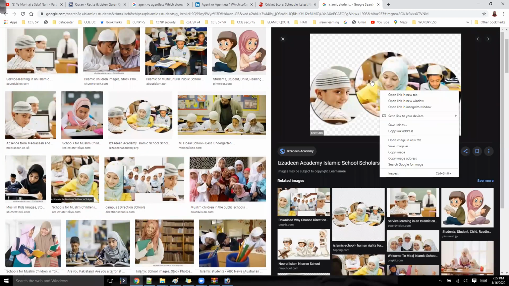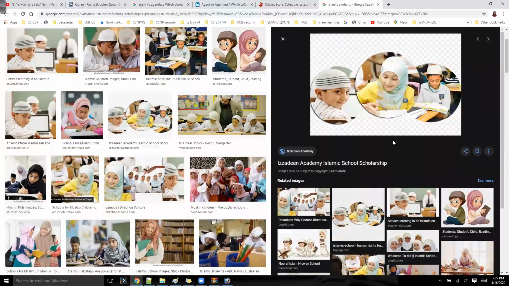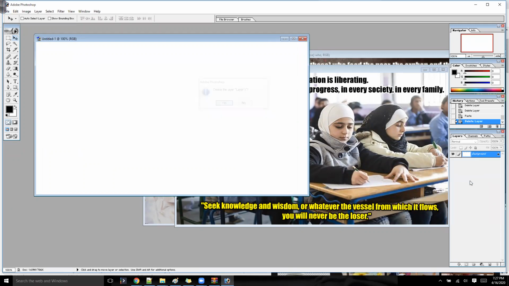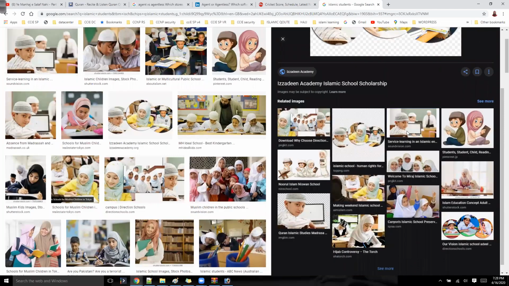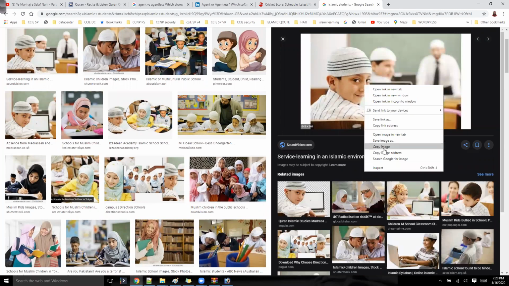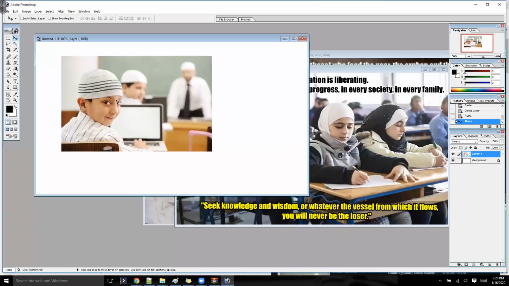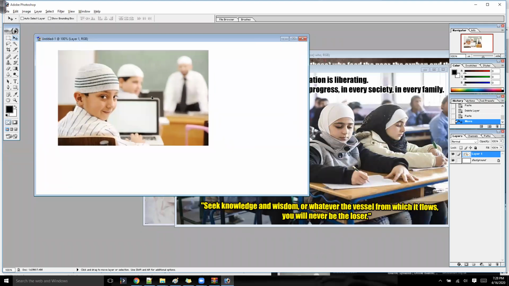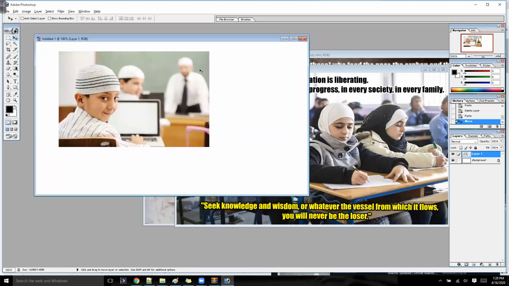Okay, I'll just copy. You can either save the file or simply copy from here and paste it here, like Control V. I think this is a transparent image, so let's say I'm using this one. Let's say you want to show computer skills, like apart from Islamic studies, we also want to say there are computer skills required. Probably this is the image. Okay, so that's the first thing.